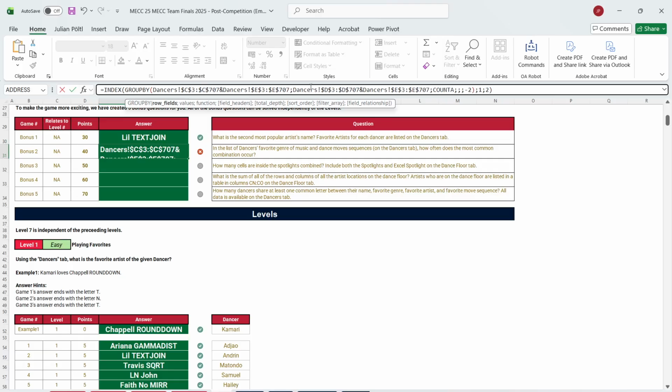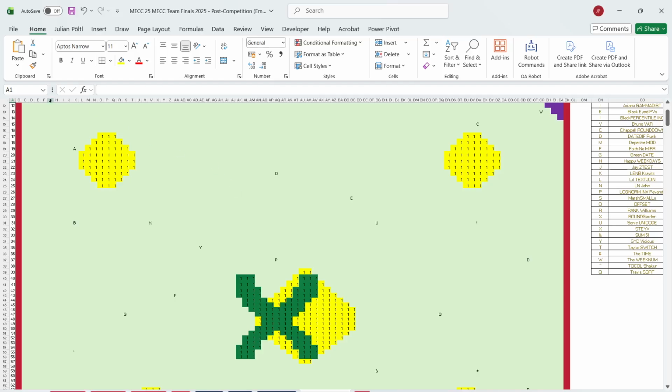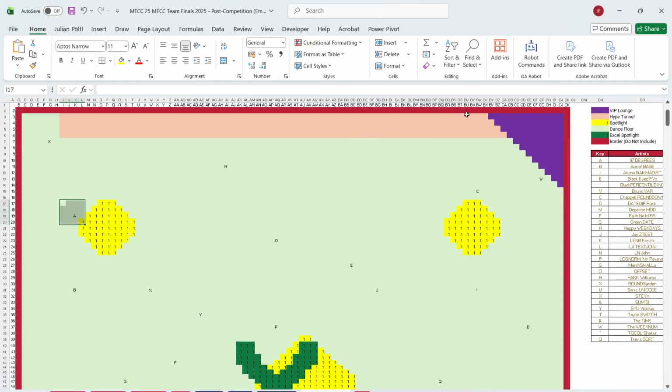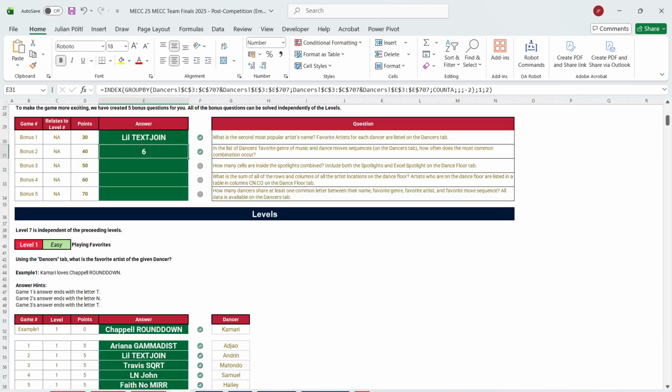It's column C, not D. And then it's right. How many cells are inside the spotlight combined? Okay, since I have my dance floor, I can simply use here the numerical count without those columns here, and it's 461.